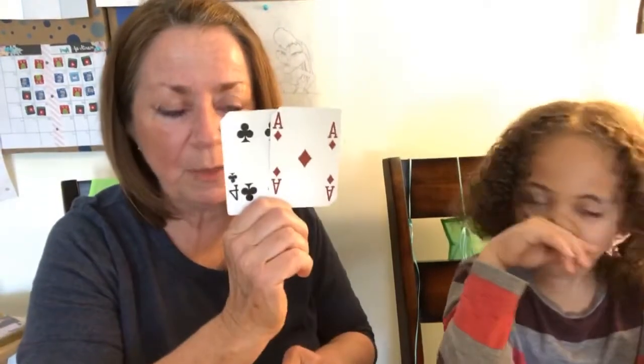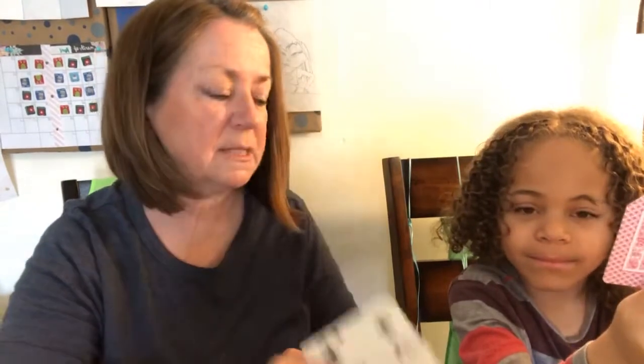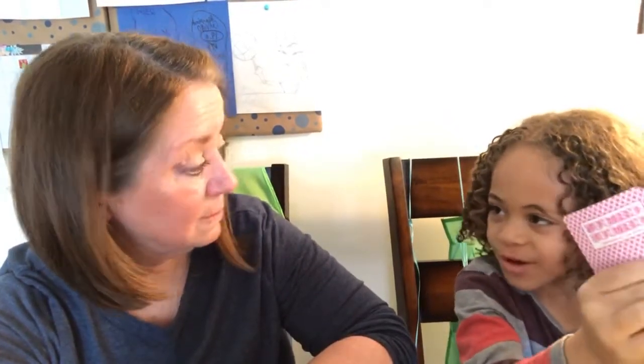For grades 3 to 5, especially as they get into grade 3, the big thing is multiplication facts. So now, when you draw 2 cards, instead of adding them, you could multiply them, okay? So then you're practicing your multiplication facts. And let's say I did a 3 and an ace. What would that be if I was multiplying? Say it louder. 33. Yeah, Gavino learned that just the other day, and we were playing cards when he learned that, so that was pretty cool.